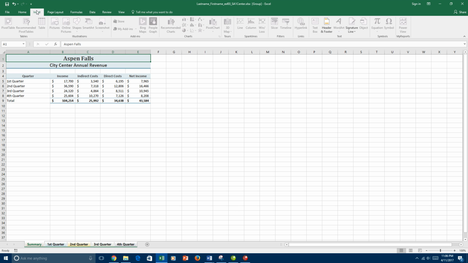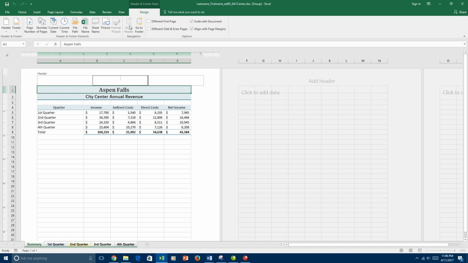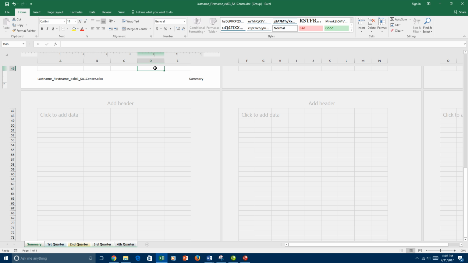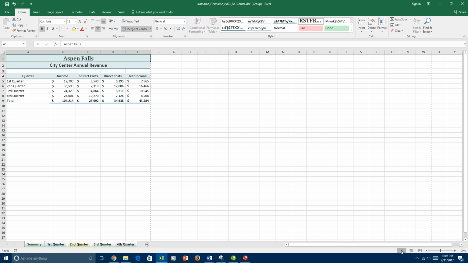So we're going to go to insert, header footer, and we want to go to footer and go to the left. Click on the file name element, click in the right part of the footer, and click on sheet name. In order to get back to normal view and to see your sheet name, you want to click right above it, click in a cell, get out of the footer basically. Then you can go down to the bottom right of the window or the status bar and click the normal button. Then do control home. I think I had to do that earlier too.